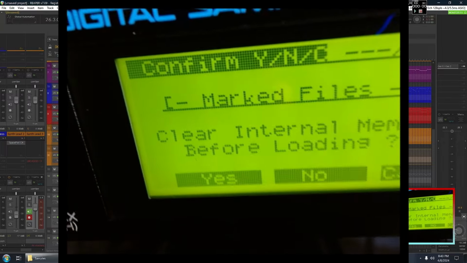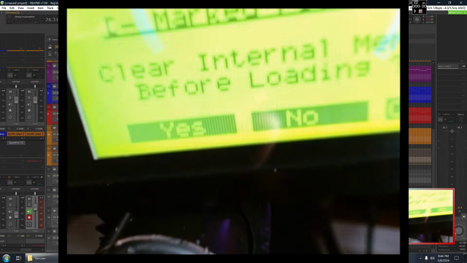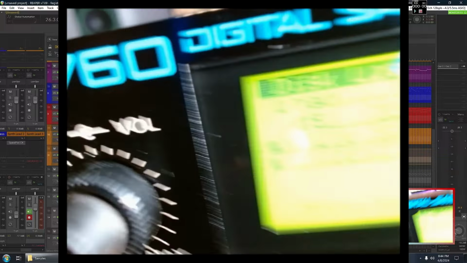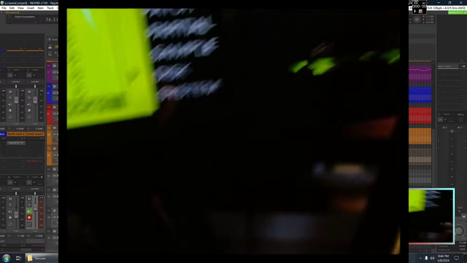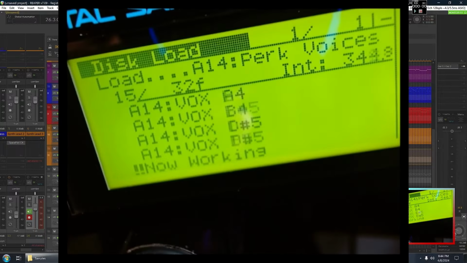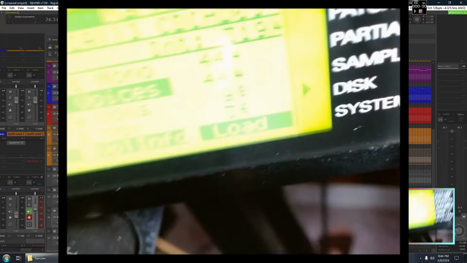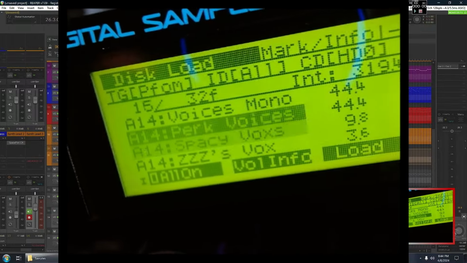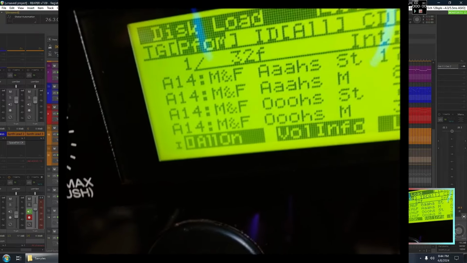So in this case, I'm going to hit no, and these 3 buttons here correlate with these 3 buttons here. So no is going to be the middle button, or in this case F2. So I hit no, and it's loaded. And it says if I want to overwrite it, I'm going to hit no. And you know it's working because the Zulu SCSI device blinks red when it does the loading and the reading and writing and all that stuff. I have 2 performances loaded, or patches, presets, whatever you want to call them.